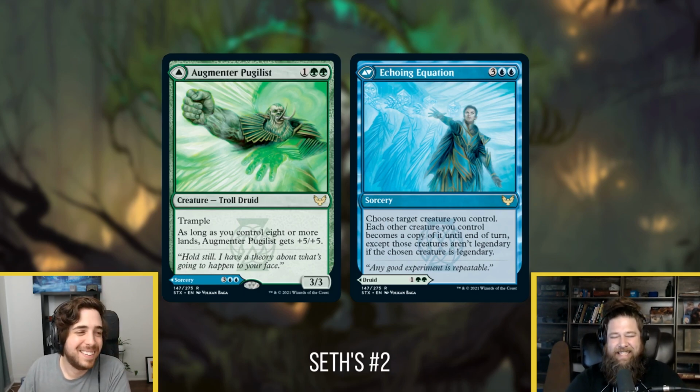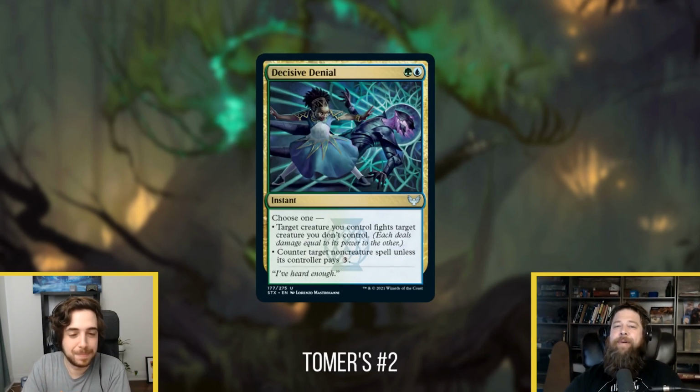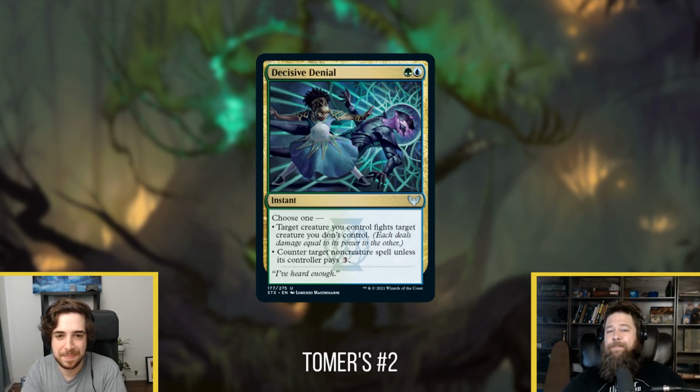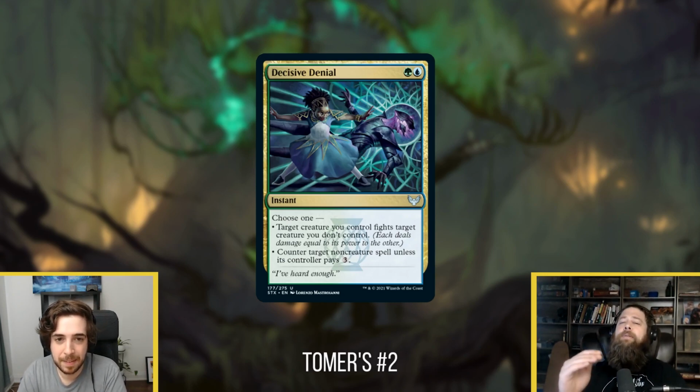All right, let's move on to Tomer's number 2 card, staying with Simic/Quandrix, a card that might be a bit of a sleeper. I think people are waking up to Decisive Denial. Not the flashiest card, just 2 mana, instant speed: fight something, or negate something Mana Leak style. Counter a non-creature spell unless its controller pays 3. Tomer, what do you think about this one?